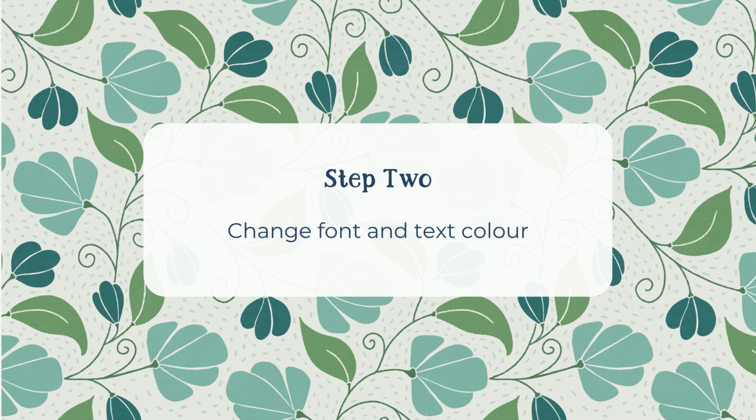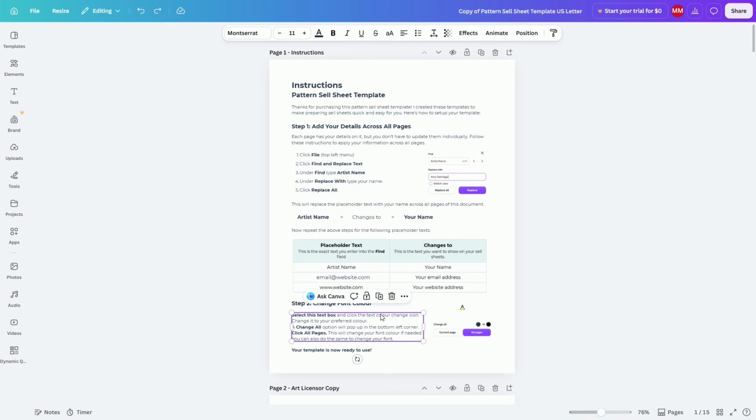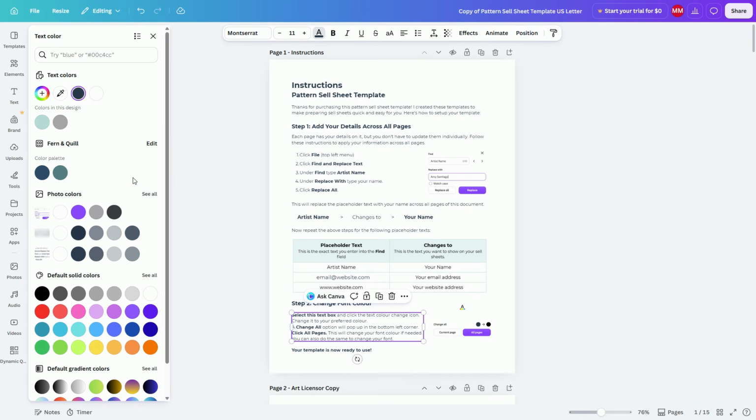The other thing I want to show you is how to change your font color, because in this document I have used a dark blue for all of the font. That's my brand font color. So if you want to change that, say, to absolute black or whatever your brand color is, just click this text box, or literally any text box that you can find. But click the text box, come up to the text color changer, and choose the color. You might have your colors in your brand, or we just want to go for black or a dark gray. Let's just go for a dark gray.